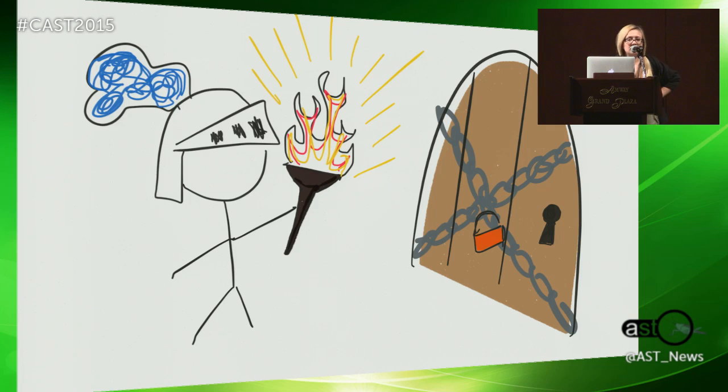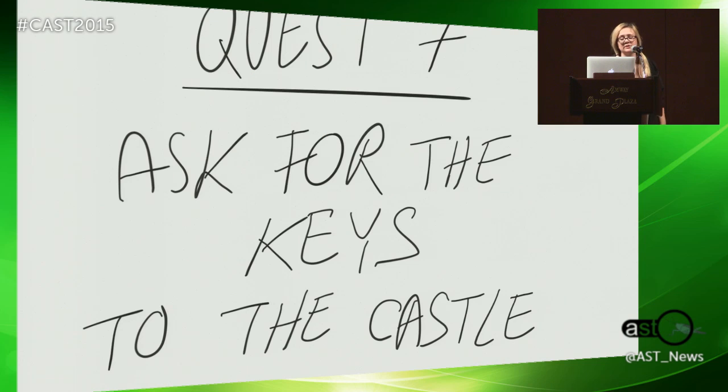And it might be your product source code. It might be credentials to the database. You don't need to have those. So in the past, you might have asked for the keys to the castle before, but you've always been told that you can't have them. Well, on your next and final quest, ask for the keys to the castle. This is your mission. But what's different this time?